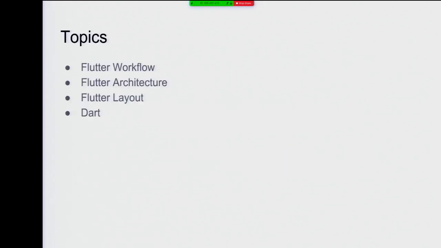All right, so the goal tonight is to basically show the Flutter workflow. That's what actually sold me on the framework. Like, oh, wow, this looks easy and fun. I want to talk about the Flutter architecture, which was the second thing that sold me about the framework. Actually understanding that the architecture of it is exactly the same as the architecture of all the game engines I used to work on and all the graphics software I used to write. It's incredibly ambitious what they did in it. Like, wow, kudos for even attempting such a crazy thing as Flutter. We'll talk a bit about how to do Flutter layout. And I found that the Dart programming language is a lot of fun to use. So we'll see some interesting things about Dart along the way. So that's the plan. So that's all the slides I have.